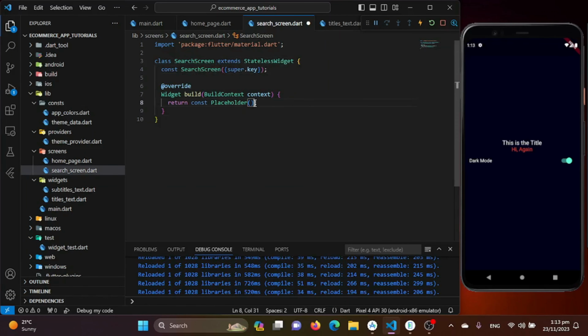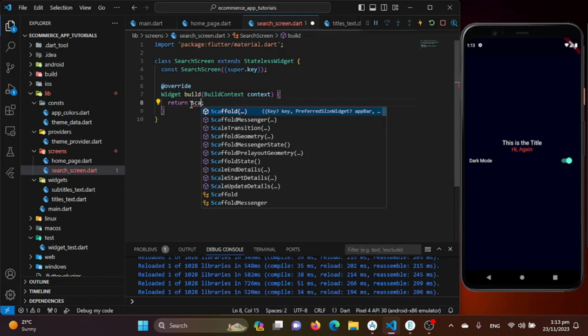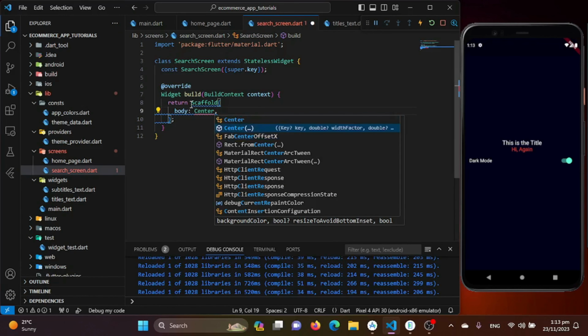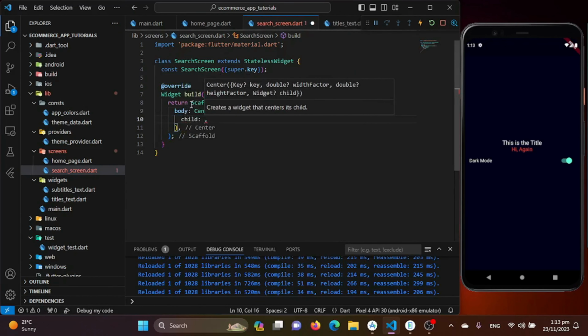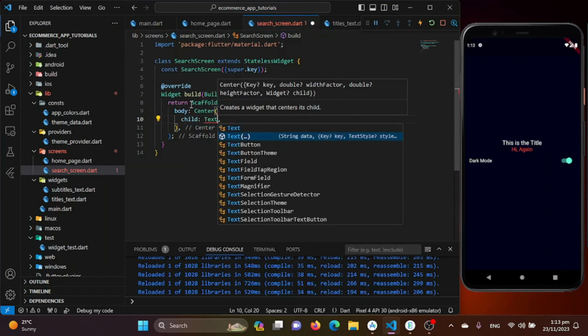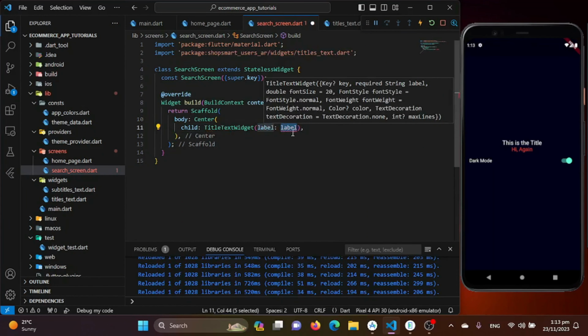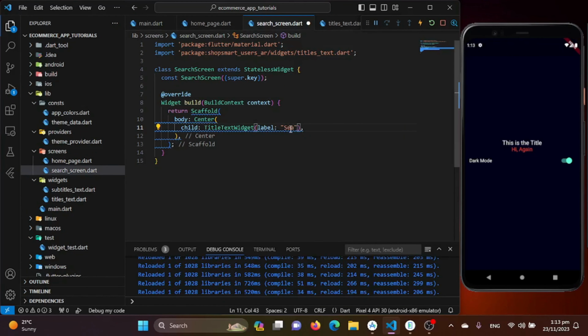And here I will simply use my scaffold widget, and in the body part I'll use the center widget, and in the child I'll use that custom text widget which we have just created, to show the page name in the middle of our screen. So the label should be search screen, and I'll make it const here to remove the warnings. And that's it, we have created a screen for our search basically.